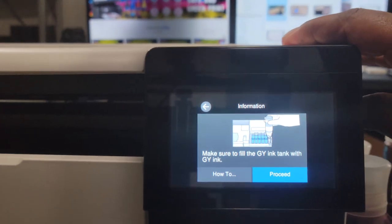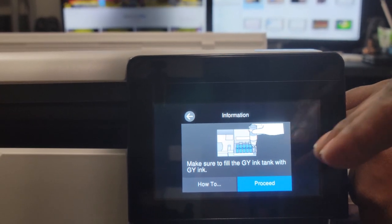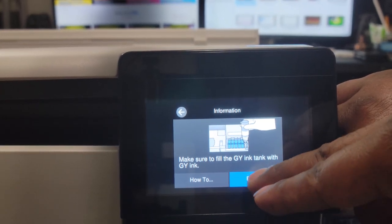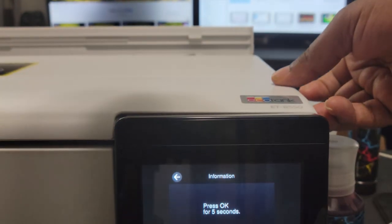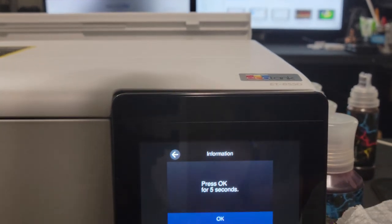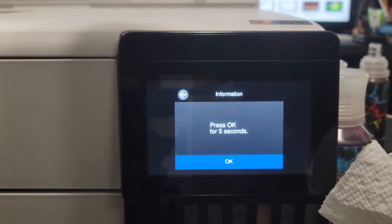Bear with me. If we lift up the camera, make it come closer so y'all can see what I'm doing last here. All right. Since you guys know that we did our last ink, which was the gray sublimation ink, I'm going to hit proceed. Now I'm going to let the lid completely down, and I'm going to adjust the camera for you guys so you can see what's going on once I have done that. Okay, a little shake, but that's fine.